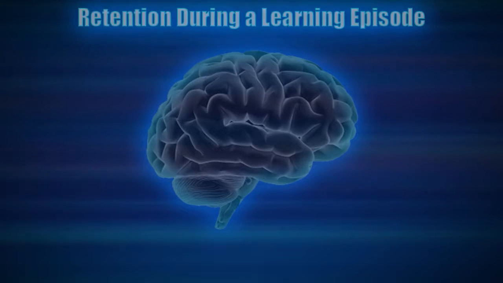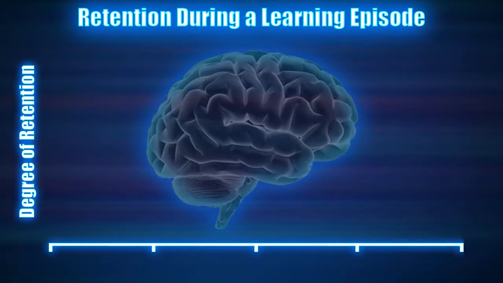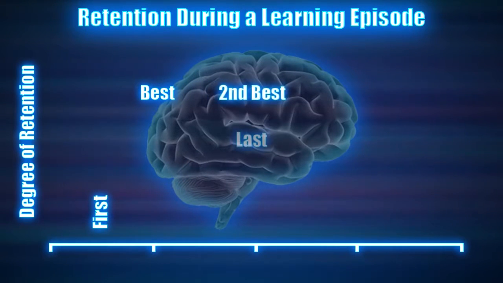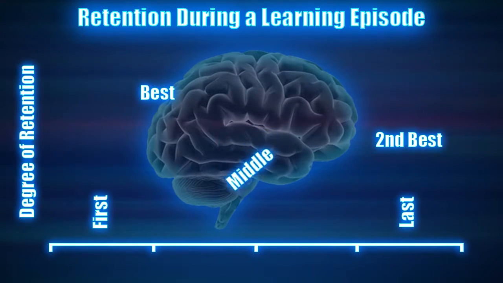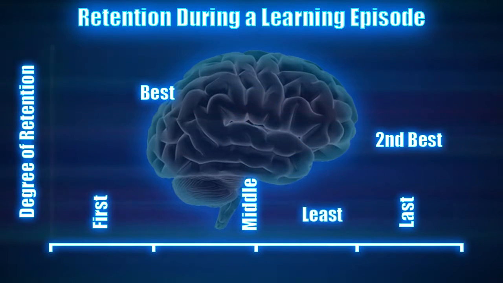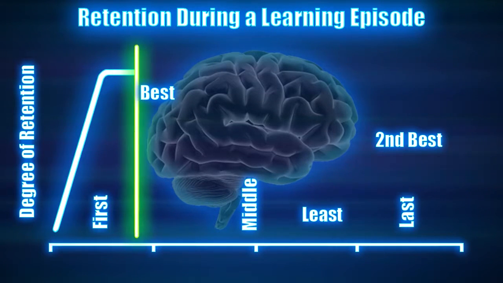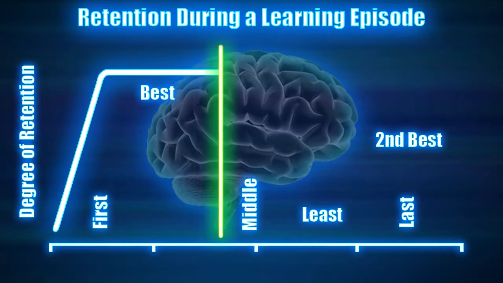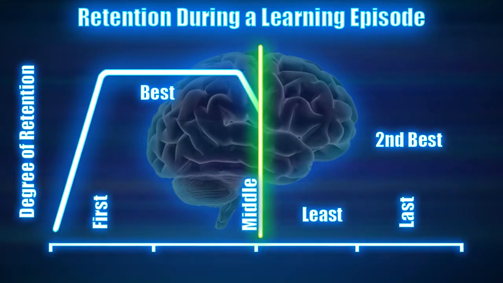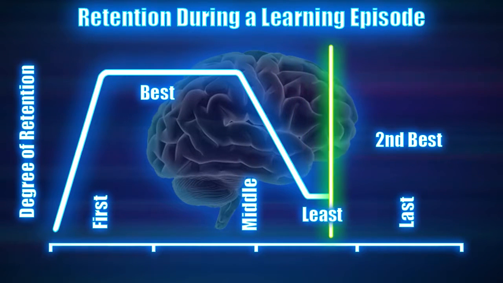The amount of information the brain retains depends partially on when that information was presented. People tend to remember best what comes first and remember second best what comes last. What comes just past the middle of the learning period is what is remembered least. This happens because the first items of new information are within the working memory's functional capacity, so they command attention and are likely to be retained in semantic memory. The information that is received later exceeds the working memory's functional capacity and is lost.